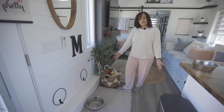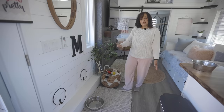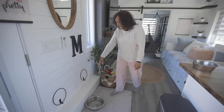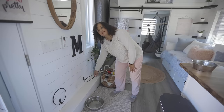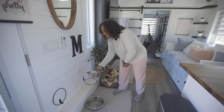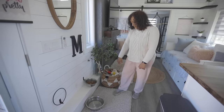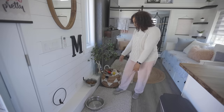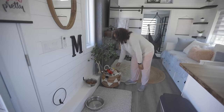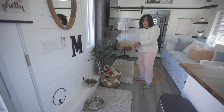I actually live in my tiny house with three dogs and one cat. Finding areas I can make pet-friendly was very important to me. One hack I found on Pinterest was using planter pot hangers — I installed them on my walls inside the house, and for my two bigger dogs I can just place their food bowls in them at the correct height for them to eat. I created a rug area with the water bowl, they've got their basket full of toys, and we have another dog bed right in front of the fireplace, which is one of their favorite spots on a cold windy day.